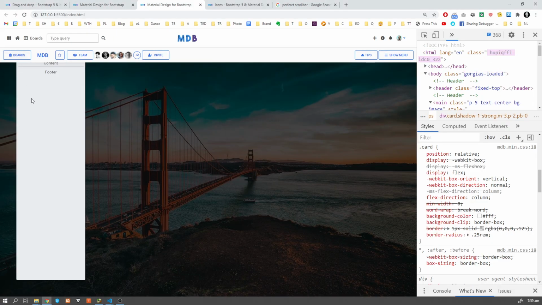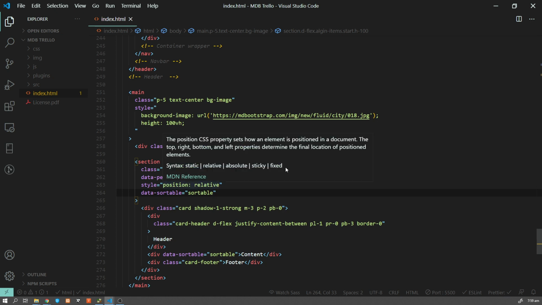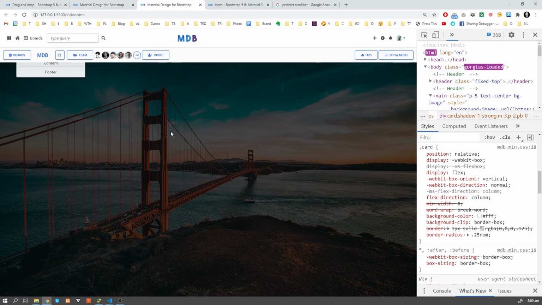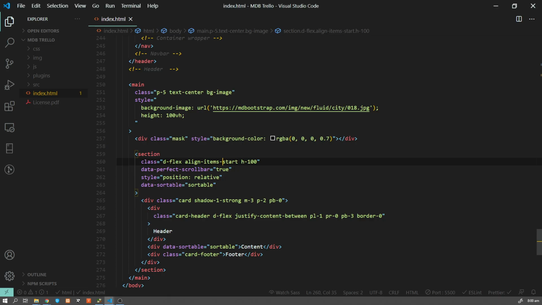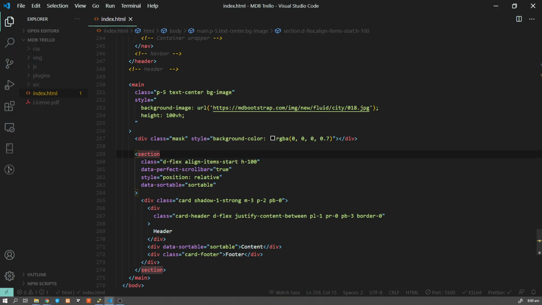Okay, so we need to fix this height, and this is because I have a typo. Align items, and I missed the dash start. Okay, great. Now we need to get back to add some margins to push this content a little bit down.